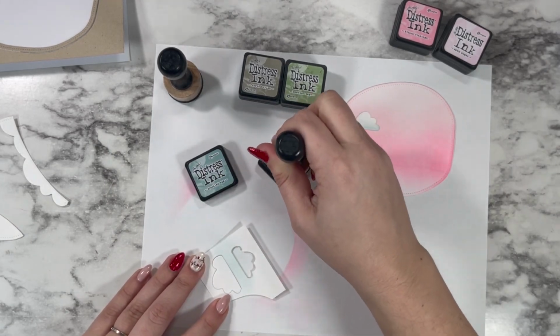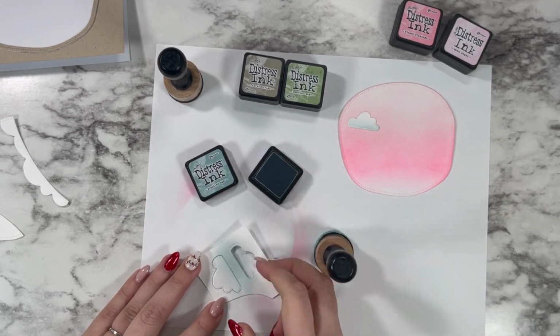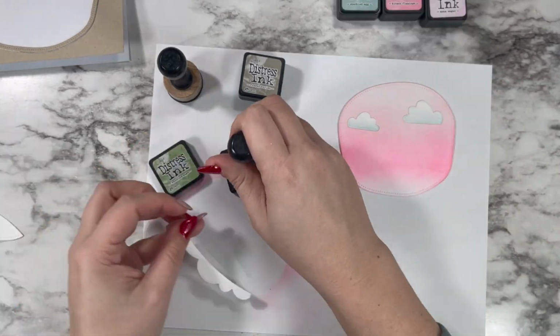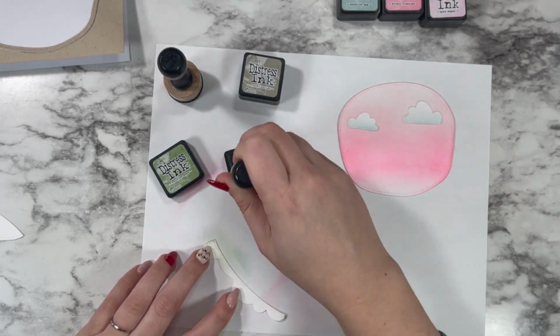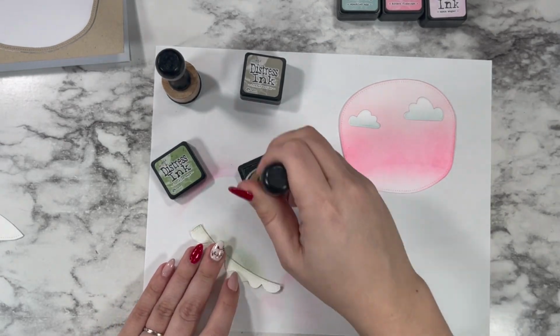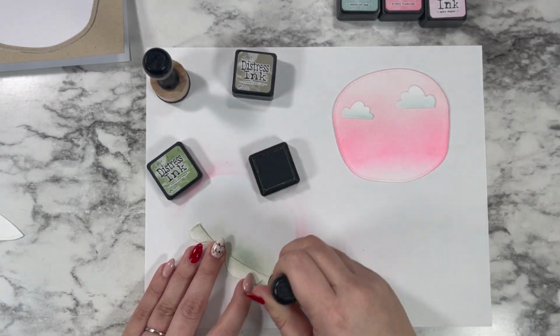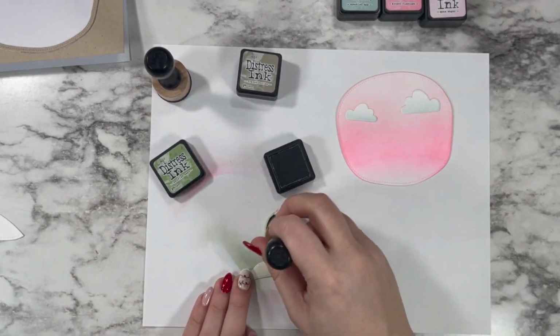I found that because they were smaller, it was easier for me to place them back into the cardstock that I had die cut them from, instead of just trying to hold them. With the bush, the background tree thing, I didn't really have that same option, so I did have to just ink blend around my fingers, but I think it worked out pretty good.